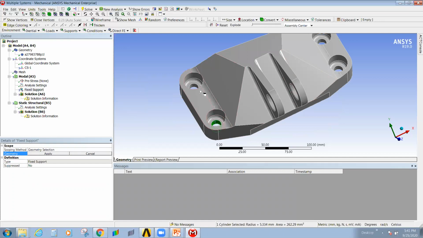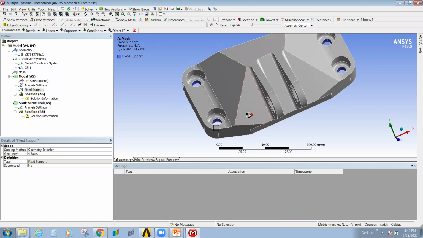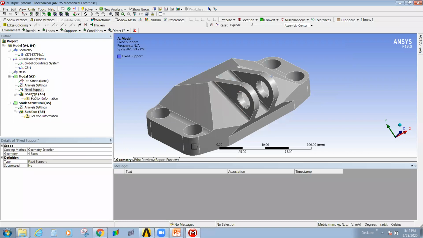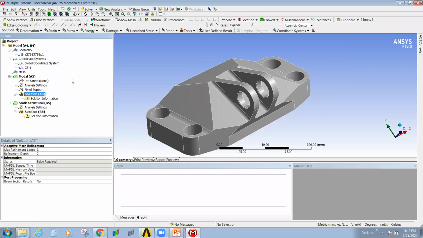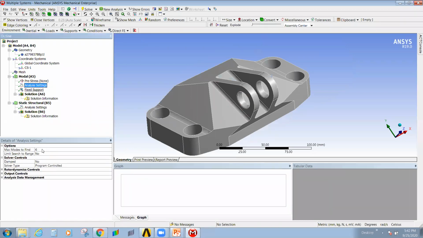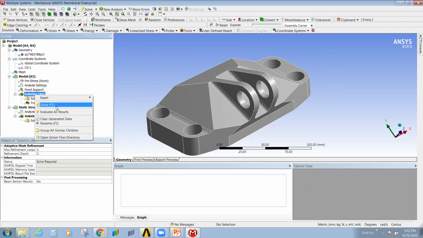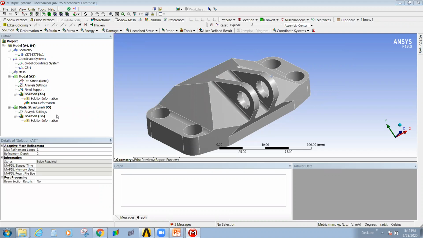I'm not considering any free check because I'm sure that I'll be getting 6 rigid modes. Then the boundary condition is applied and I go to analysis settings. I'll increase the number of modes to 10, insert deformation and give a solve.